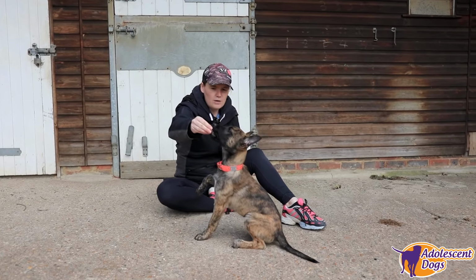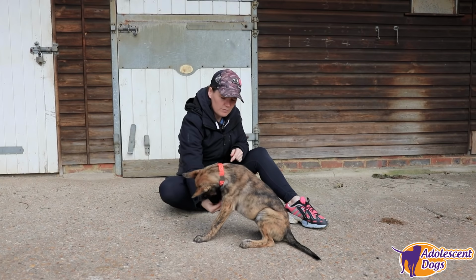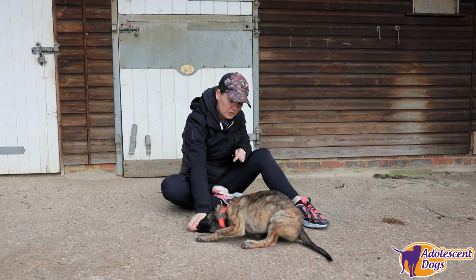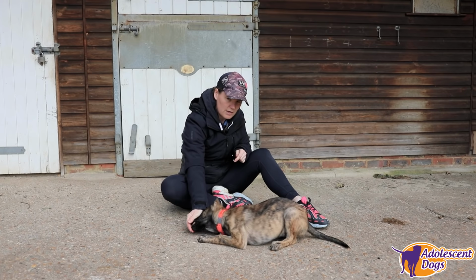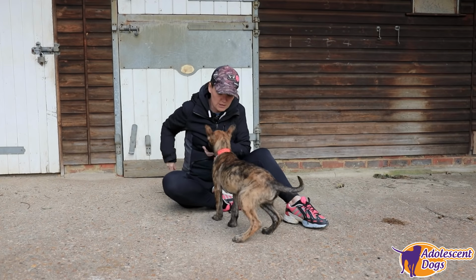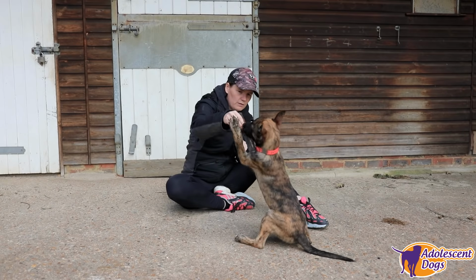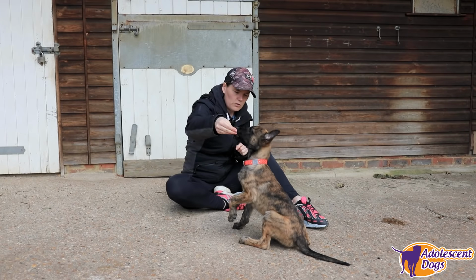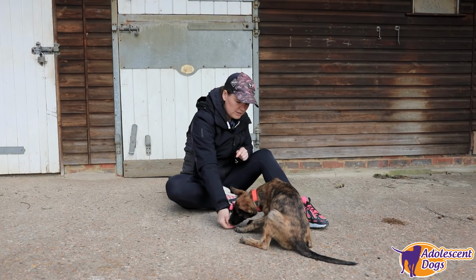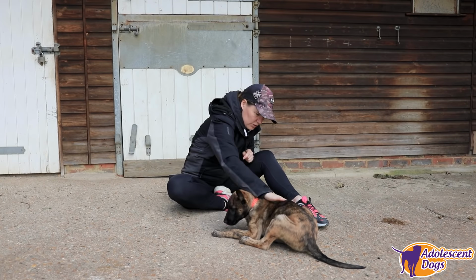So you want to put the treat on the end of your puppy's nose, from a sit position, bring it down between their feet, and slide it really slowly, and just hold it still and wait for them to lie down. Yes, and then give them a treat when they're all completely flat. Good girl. Ready? So I'll show you again. So pop her into a sit without rewarding. Lure the dog's nose down between their front feet nice and slowly. Hold it still and wait for the puppy to put themselves into the down position. Yes, and reward. Good girl.